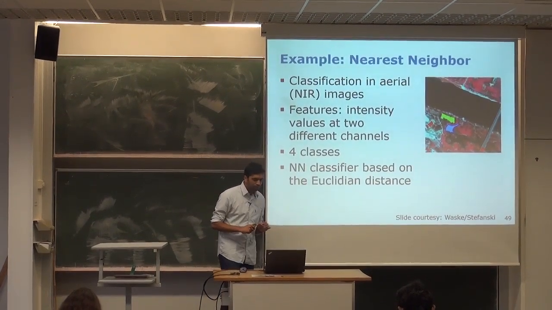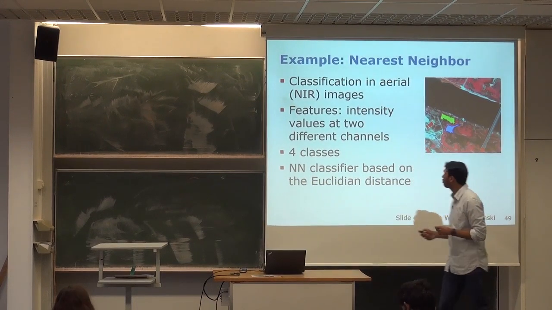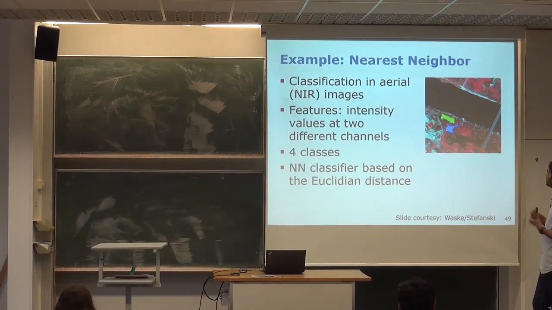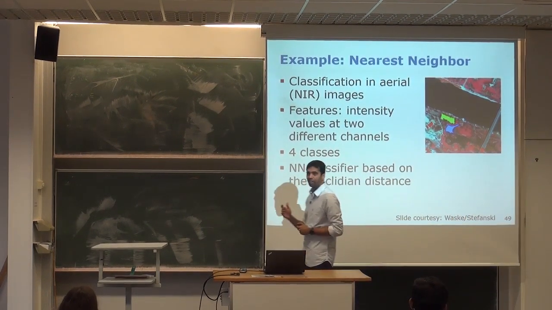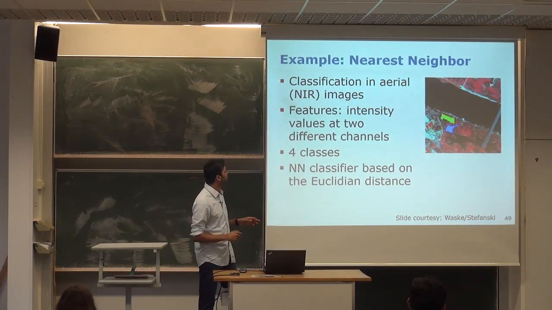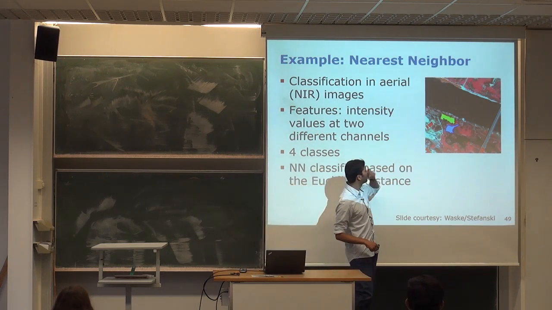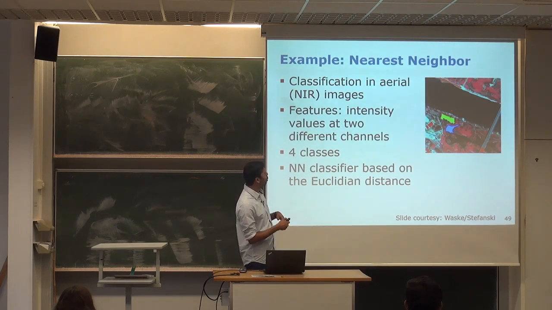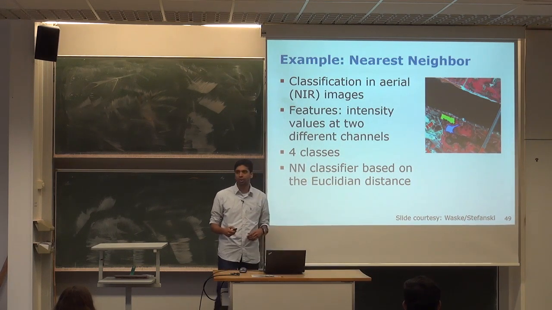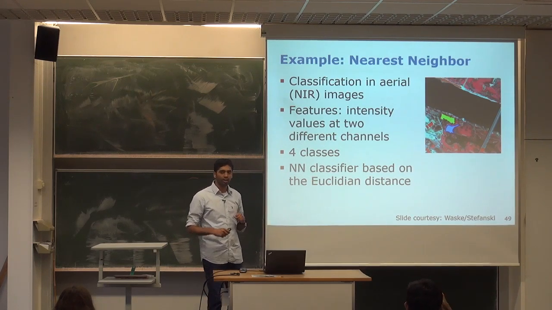So this is an example from the remote sensing application where you have a satellite image here. I think this is a multispectral satellite image, which means that you have the RGB values and also the infrared values. And the goal here is to identify between 4 classes. Actually, I think this image is from Bonn, from Rheinau. And the classes could be, for example, you would like to determine what is water, what's grass, what's shore, what's urban environment, and so on, right? So the question is, given this image with 4 classes, get me the class of a new pixel.